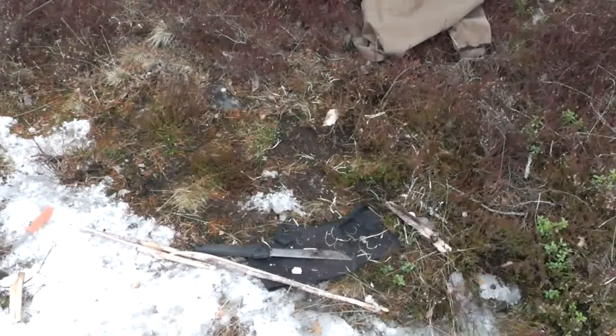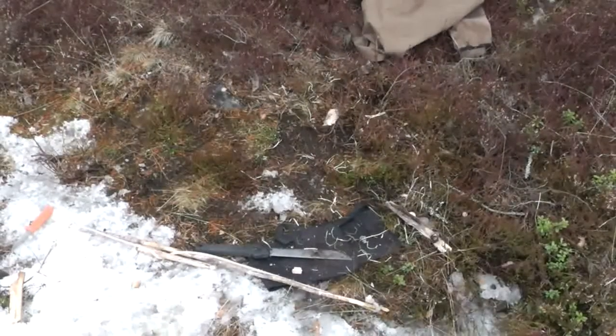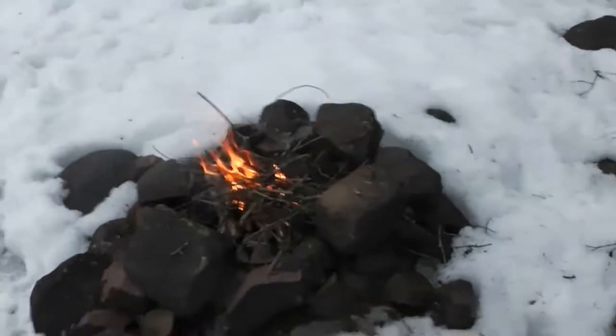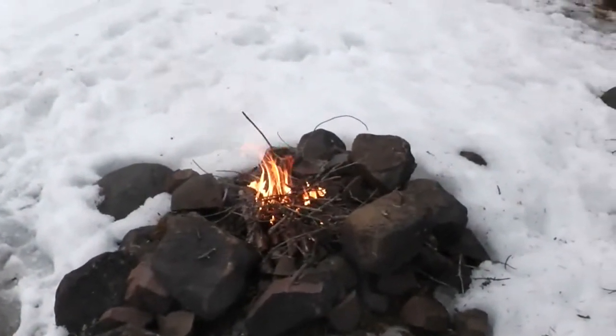Sorry that I had to jump out of the shot because I needed to transfer the fire to my fire here. Because I had to go out of the snow, you know. So that's where the fire went.